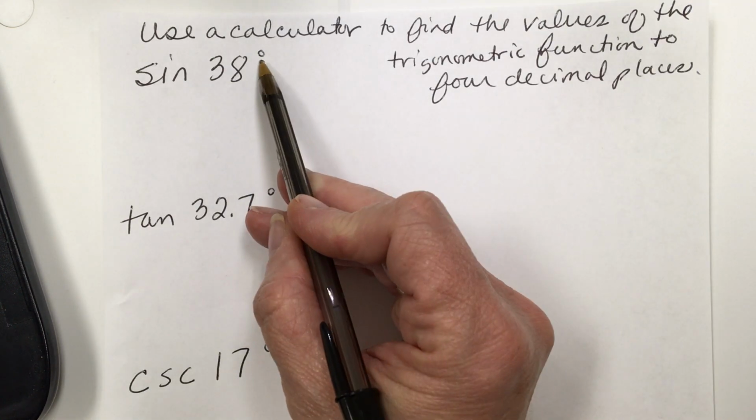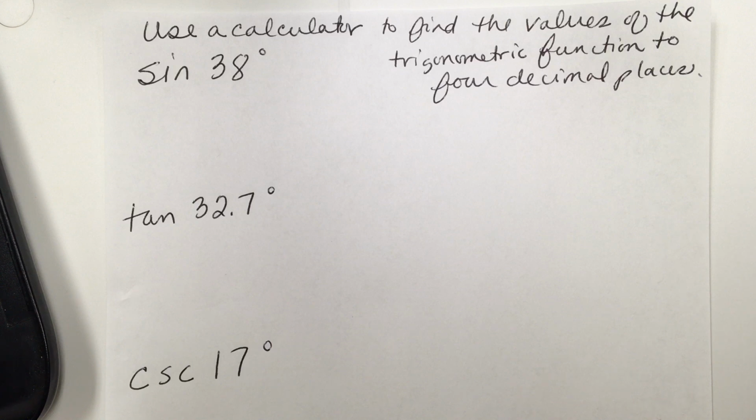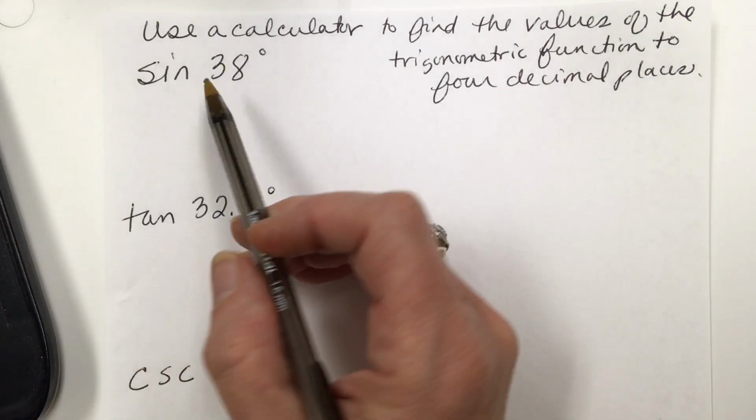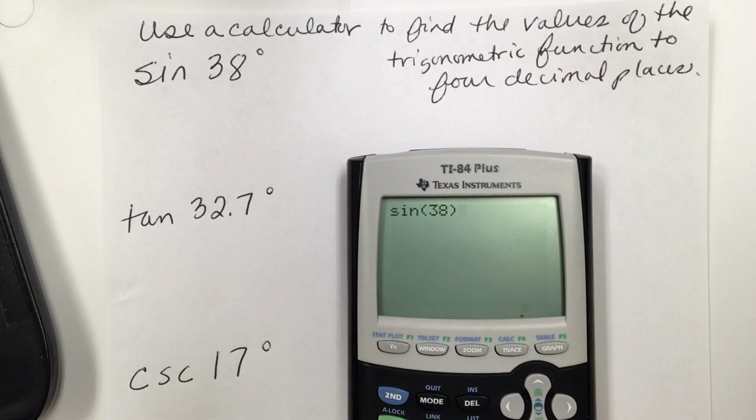degrees. All right, we're using degrees, so therefore you want to make sure that the mode on your calculator is in degrees. So whether you've got a scientific or a graphing calculator, make sure the mode is in degrees. Now, when it is, you click the word sine, and then you'll hit 38. Okay, so I'm going to show you my graphing calculator here.